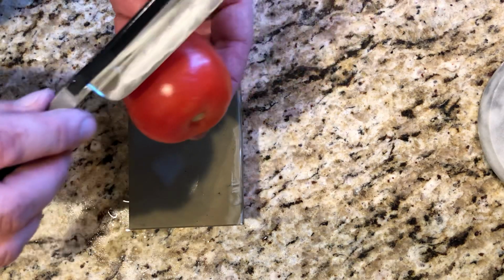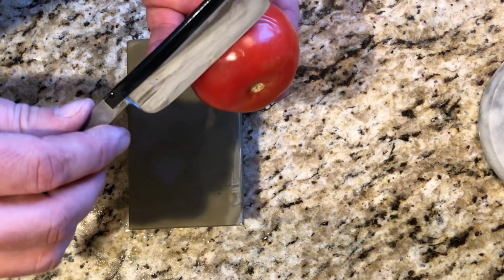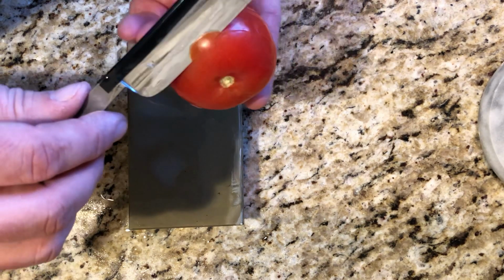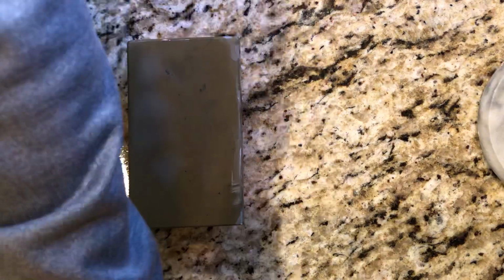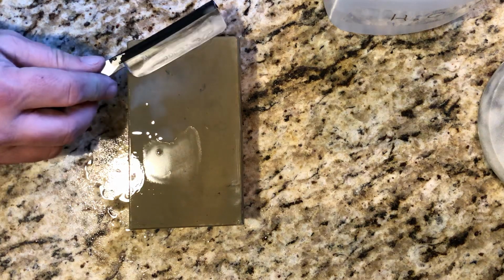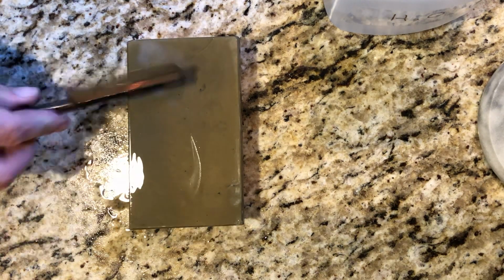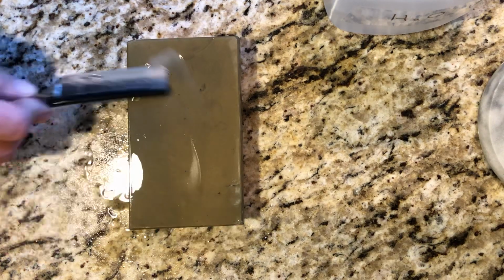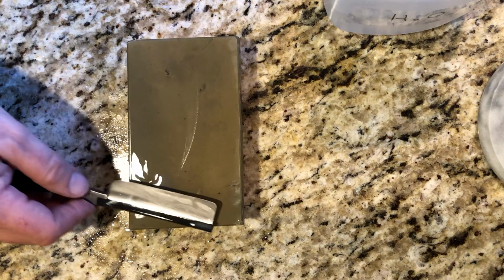Go ahead and retest that. And that is very nice. And I'm just gonna use very light pressure now, just X strokes back and forth. And I'm gonna dilute that slurry so that it's just slightly there.